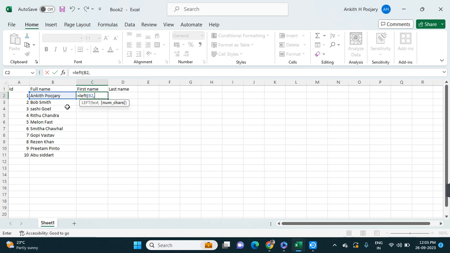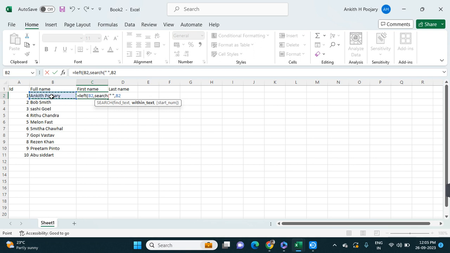In order to define that I use search, because the space is common. I need to get the leftmost characters till that space. So I use the left and search functions to find the space position so that I can give the numchar. Search, find text is a space. I will include that space in double quotes, then comma, within the text. This is my text.